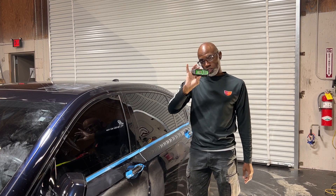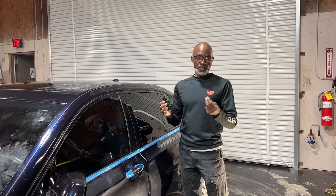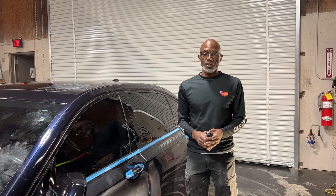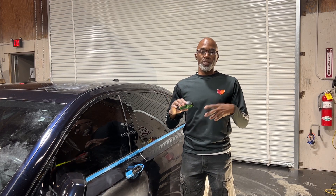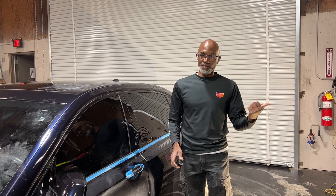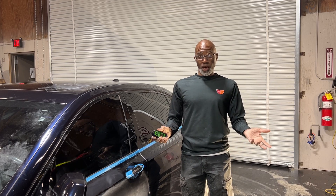This particular gauge only measures metals — aluminum and steel. So if you're in the market for a fiberglass car, carbon fiber, or any non-metallic material, this won't work. Save your money, or spend the bigger bucks and get the other paint thickness gauge. This one runs about 70 dollars; the non-metal gauge is several hundreds of dollars.